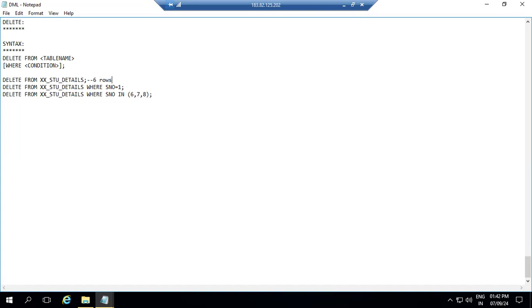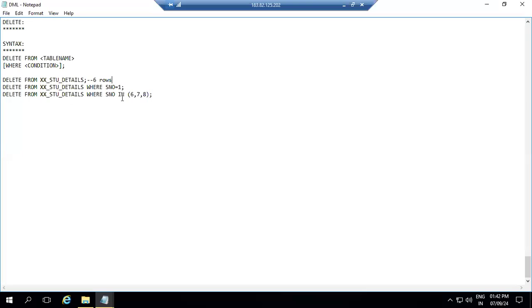If you give a condition because you want to delete one row, we write delete from the table name where serial number equals 1. Only that one row will be deleted. In the same way, if I want to delete multiple selective records, under the serial number condition we use the IN operator.